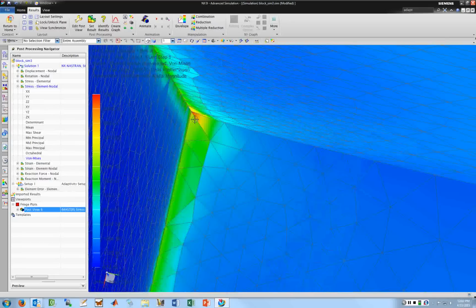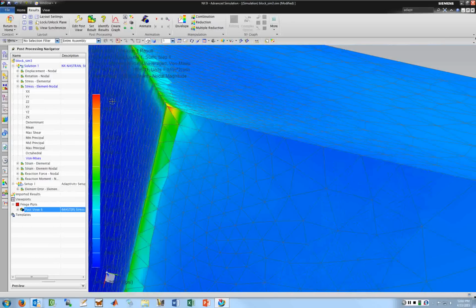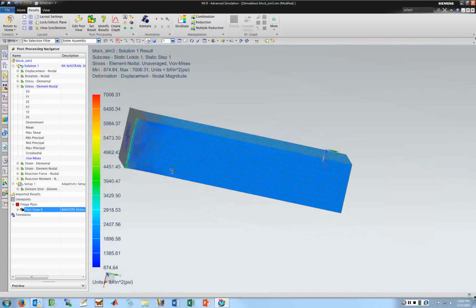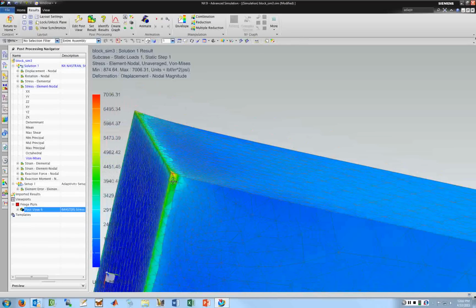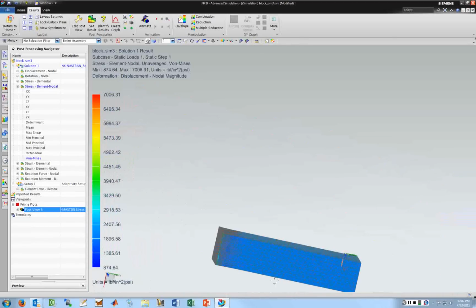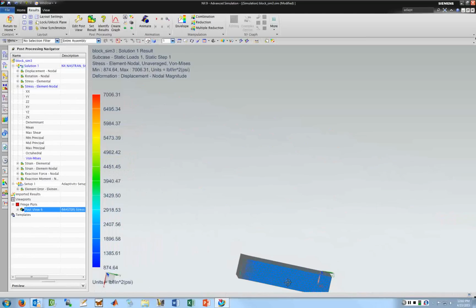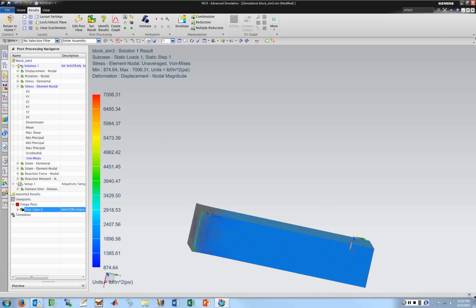Would I really be that concerned about that 7 KSI? Probably not. Would I really want to adapt the solution much more now? I'm down to a low enough percent error that I'm pretty happy with this. But again, it's just something stupidly simple, but it's really easy to validate because it's a square inch. But for any arbitrary complexity, you could do this, and it's much better than trying to just cut the mesh size in half. It's much more efficient with your time too.